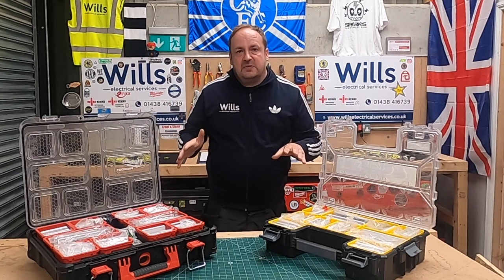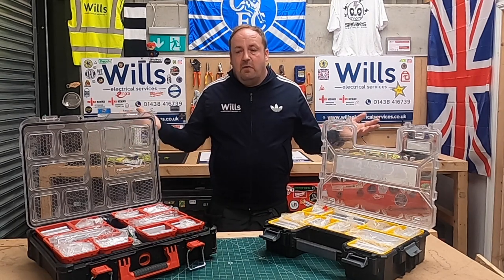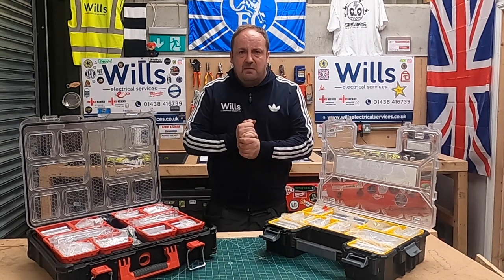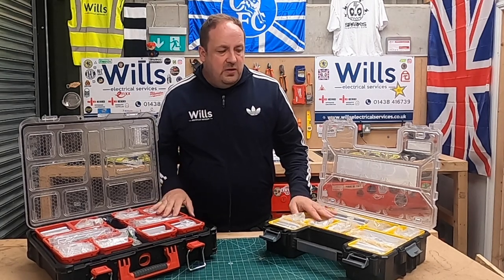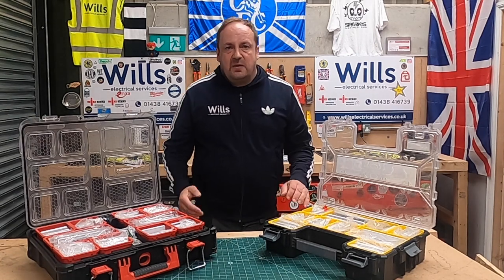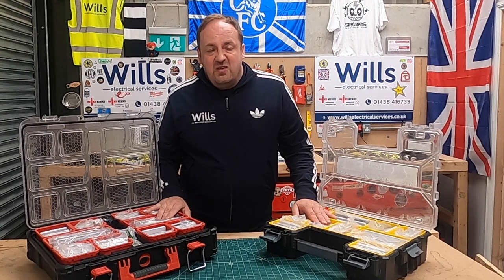But this is what comes in handy. I know I'm not reinventing the wheel, but that's what they're for. They're organisers, aren't they? And I just love it. It saves you loads of time, loads of money, and it's got me out of a pickle on a weekly basis. I think it's just a handy thing to have in the van, and why not? Especially when you can buy these now for fairly cheap. They've even gone down to a tenner sometimes in the deals, can't they? So it's definitely a handy thing to have. I use it all the time.